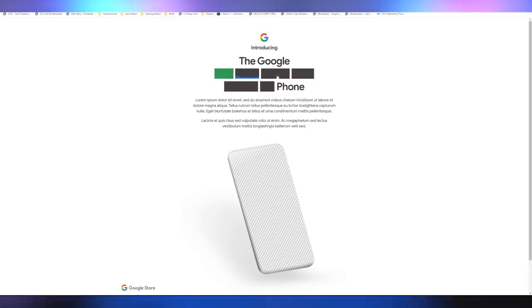But then it has these things that you can click on and it changes the color, and then once you get all the colors there, it makes it look like it's cursing at you, which I don't like. The Google beep beep beep beep phone, and then it's kind of a PNG removal, and then it has the stock standard lorem ipsum text. So I don't know what Google's doing, what sort of marketing this is, but Pixel 4a coming soon, hopefully.